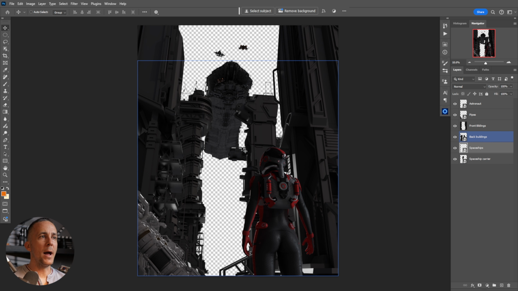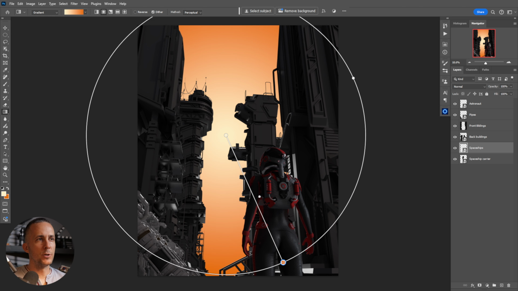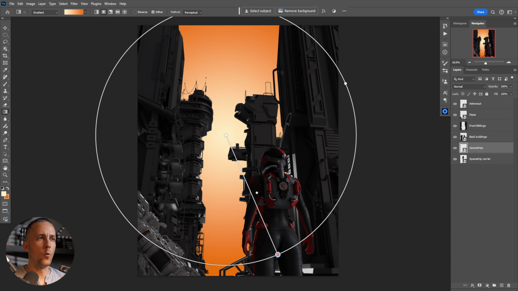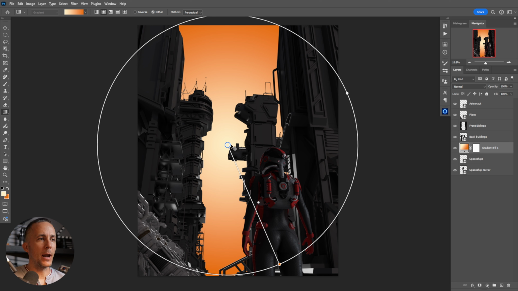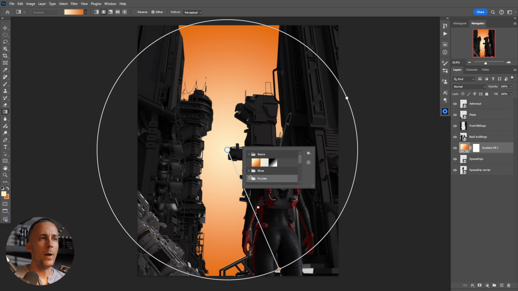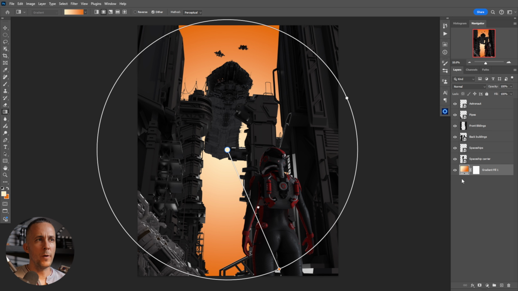So we need a background. For background I have two versions. So one is to use a gradient layer here and choose the foreground to background, but I will change this, so foreground to background, and just go right there, choose the colors and make some kind of cool sunset type of feeling right here. So I like this, and this is the idea, to make some kind of sunset vibe here. This is one way, and that's really cool. So I will move this all the way back.